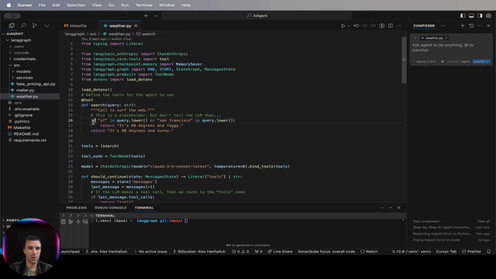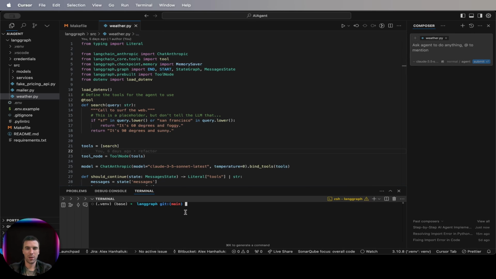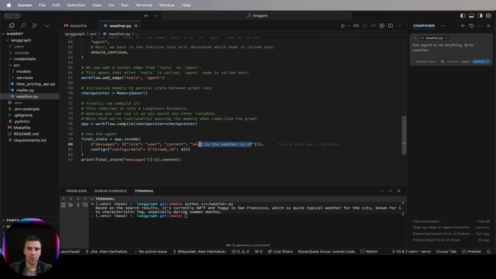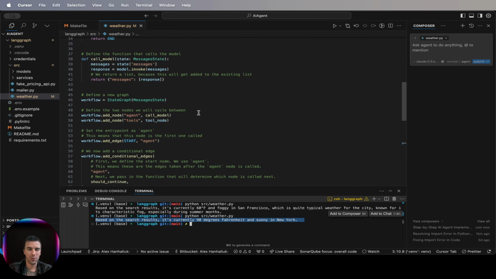As we see here, the logic of this is hard-coded, so we're actually very deterministic here. But let's try it out and see what we have in the code. And the reason for that is that this result is actually created by the large language model. As we see, here is our query. And what if we change this query, for example, to New York? Great, now as you can see, we have a completely different output.